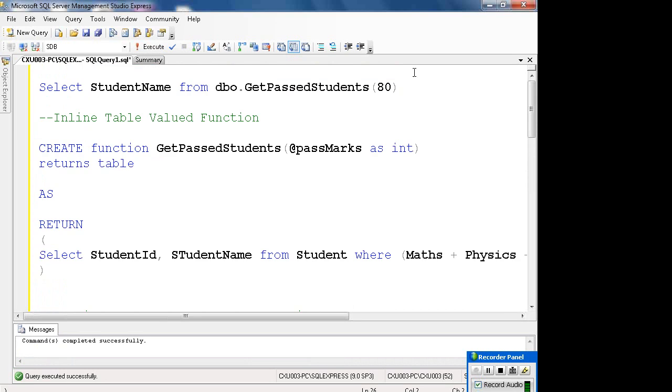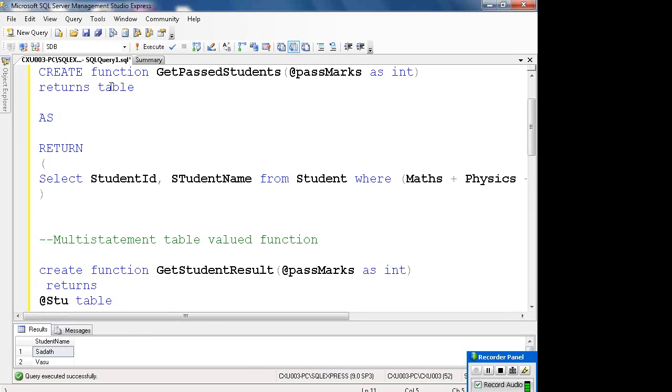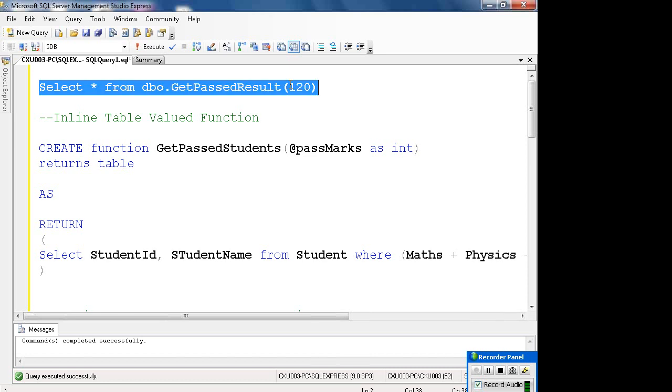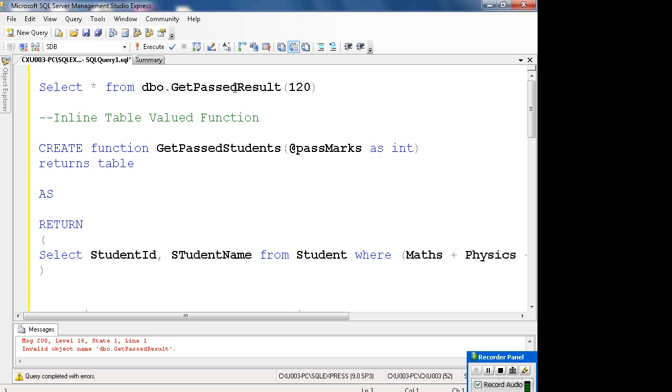Fine. So I will say get student. I can say select star from, I'll just say 20. Okay, if we run it, get student result, right?